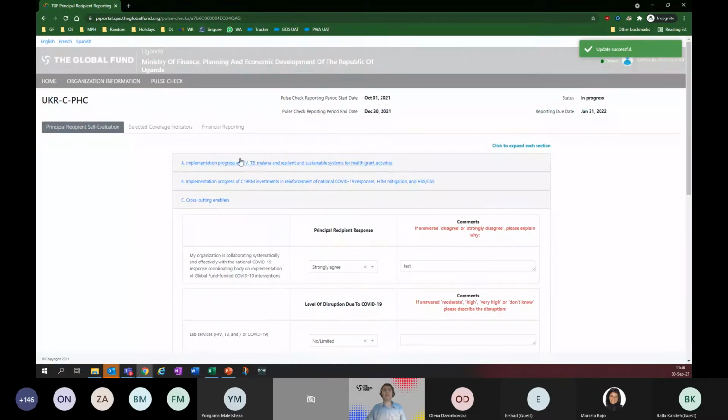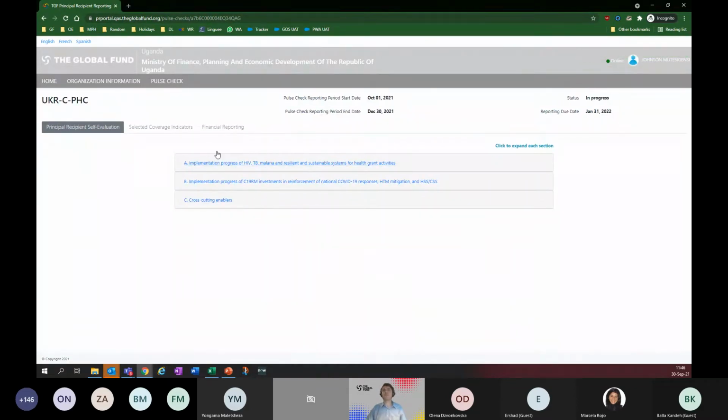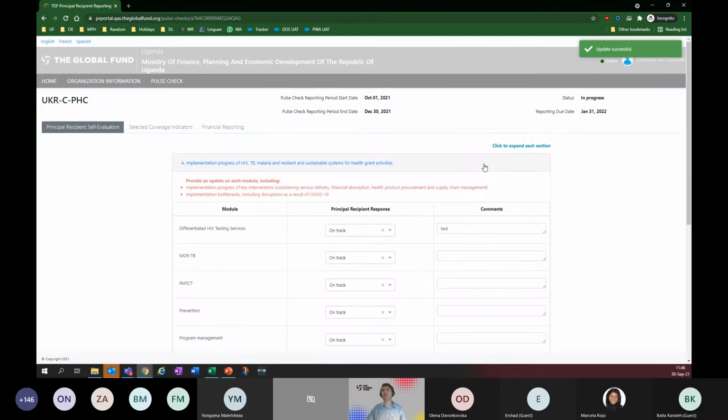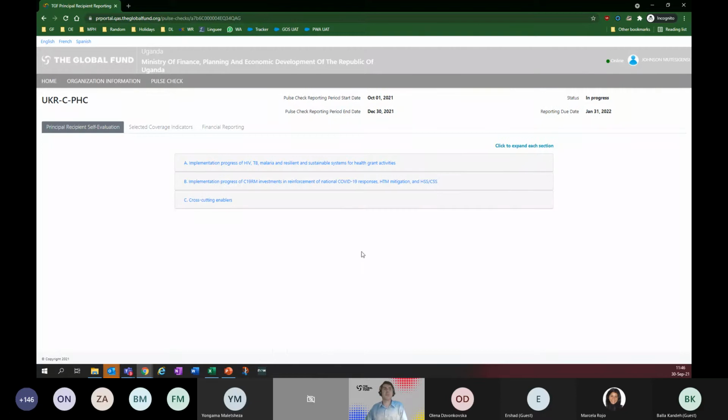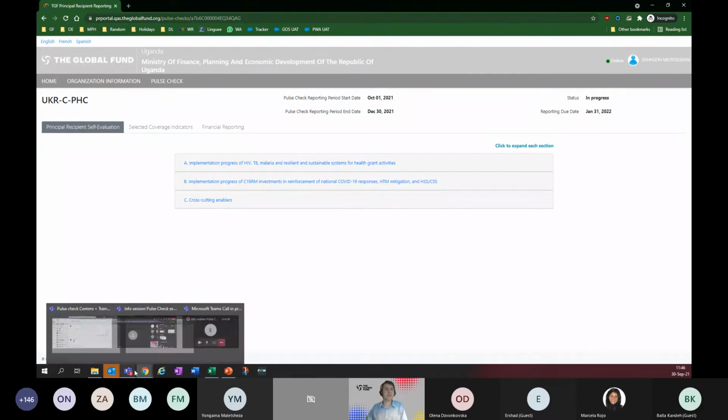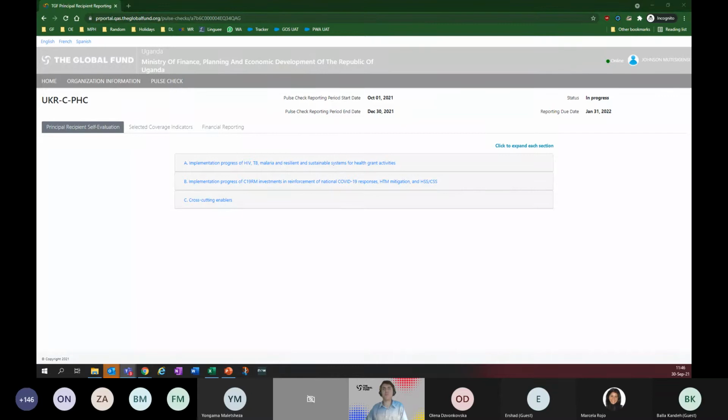So that's it. Like I said, this will only be available to a few PRs this time, but we hope that if it's proven successful, we can offer everybody the opportunity to use this going forward. And looking even beyond that, if possible, bringing in some of this functionality to how we do our PUDRs. But that's still under discussion, sort of a sneak preview. Great. With that, I think the demo is complete, so I will give back the screen to my colleagues.